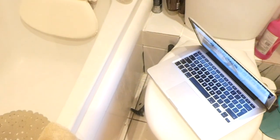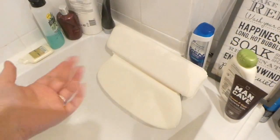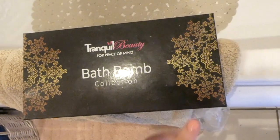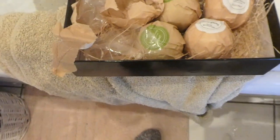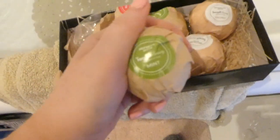I'm going to go and run a bath. I'm going to put my laptop here because I like to watch vlogs whilst I'm in the bath. This that I got sent the other day to use in the bath — I'm going to be facing this way so I'll just have to turn this around, but it'll be fine. And this is from Tranquil Beauty, they sent me this and I'm really looking forward to trying it out, it looks so comfy. I'm going to use the bath bombs that they sent me as well. I've used these before and they are so good. I don't know what I'm going to use though — I've not used the green ones yet, and I don't like coconut, so I'm going to use the green mint one. Let's see how this is.